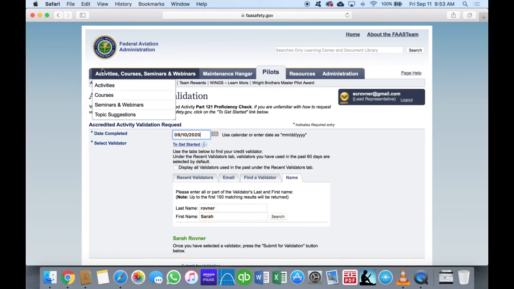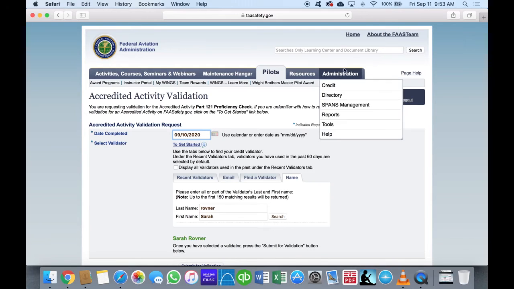And there's other things you can do too. You can go back to activities, and you can also search for initial type ratings. Let's say that you've gone to a new type of airplane, you get a 737 type, you can then ask for validation on that. Another really quick way of doing that is to email your validator directly and tell them what you're looking for, and then they can do it on the back end without having you complete any of this. But of course, this makes it a lot easier for your validator.